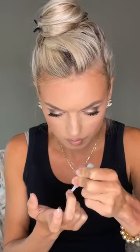There we go. I can't tell if this is coming out or not. It helps if you're by some good lighting so you can see that you put enough glue around the nail. On the whole nail sticker, I should say. And I just got some on my natural nails. Let's get that off. All right, here we go. I'm so excited to have nails on again. This is so exciting.